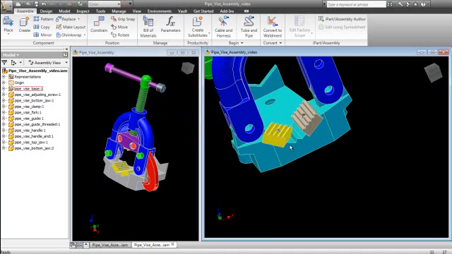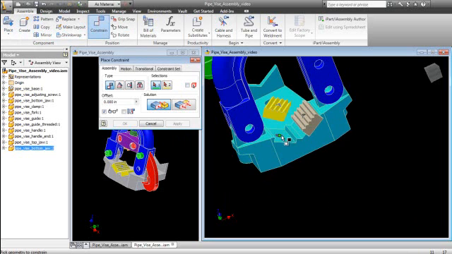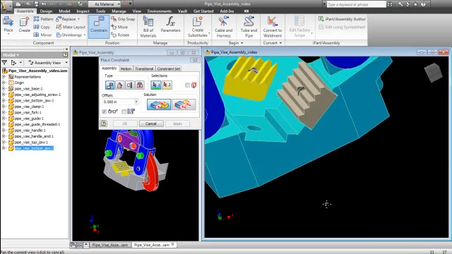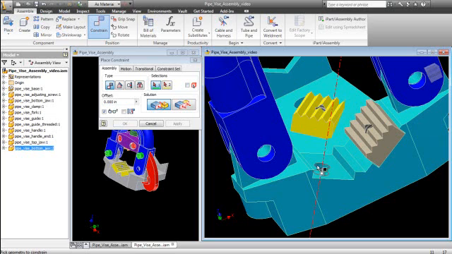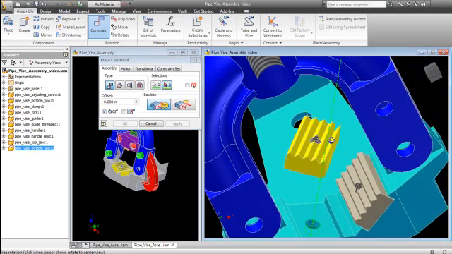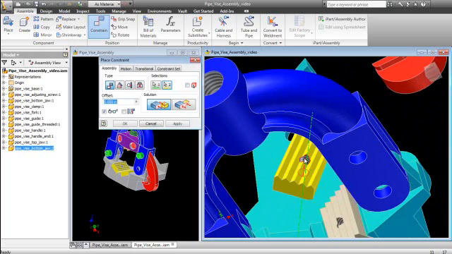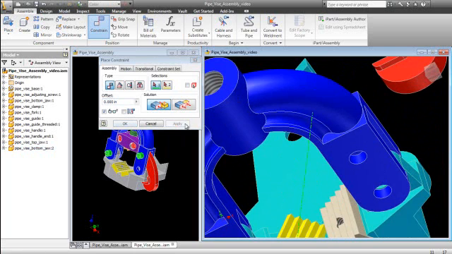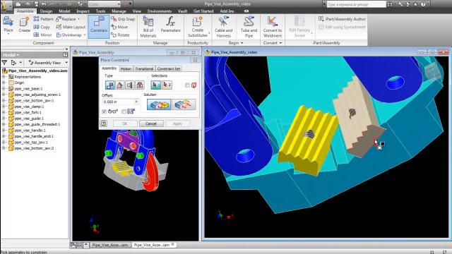Then we would have to somehow move it up out of the way, go in and grab this axis right here, and then grab the axis of this hole here, move that around a little bit, and apply that.